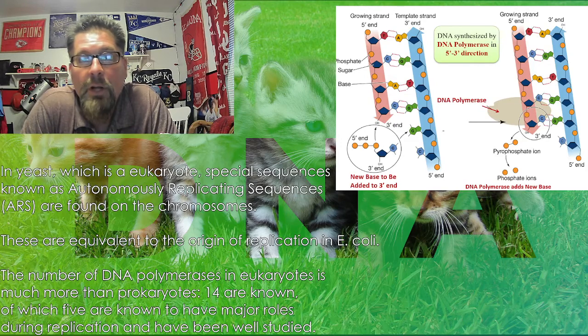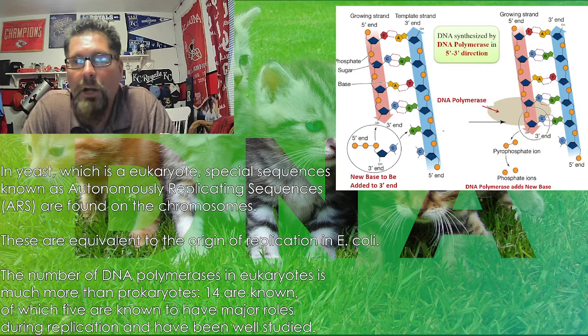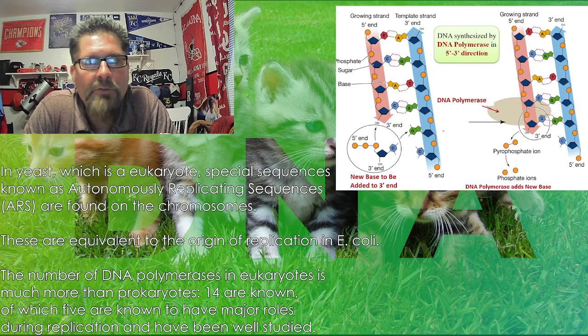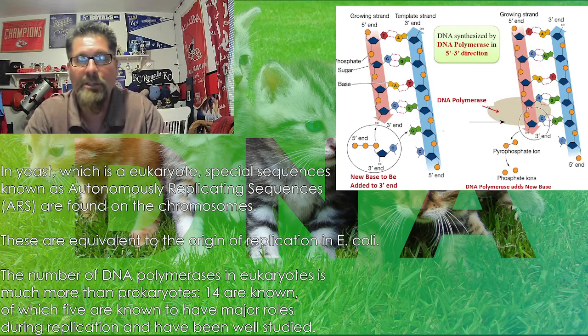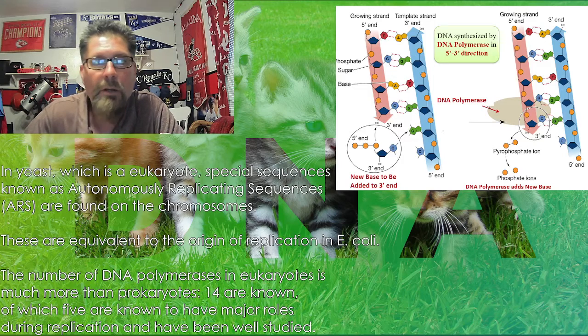Just remember that it's read 5' to 3', and DNA polymerase, shown by the beige blob on the diagram, is the enzyme that reads and matches up the correct base pairs, the A, T, C, and G. Remember, it's not the sugars or the phosphates that are read; it's simply the nucleotides. So if it sees an A, then it puts a T with it. If it sees a C, it puts a G with it, and vice versa.